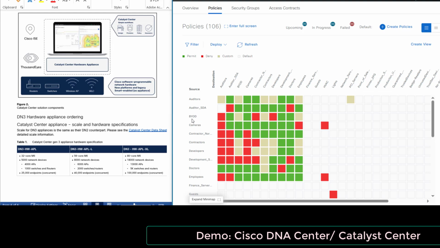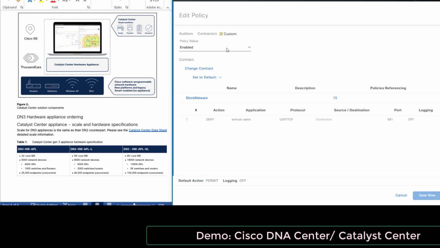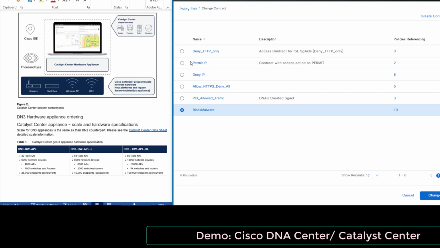All I need to do is say, hey, the auditors are right now allowed to just access contractors, right? Yeah, that is the tagging that you have done. So all you have to do is just click, and then you can say enabled, all right? And then you can set the default policy. You can change the contract and say deny, allow, whatever you want to do. And it automatically gets that done through ICE, right?